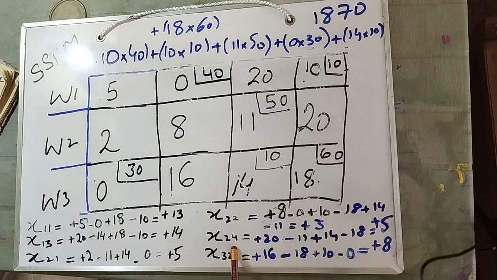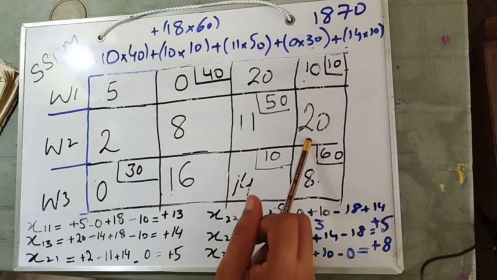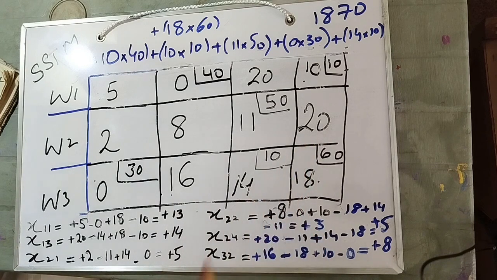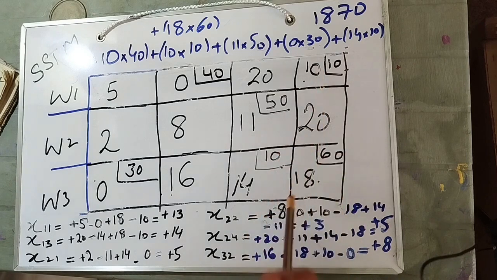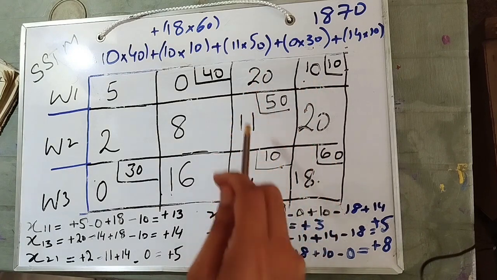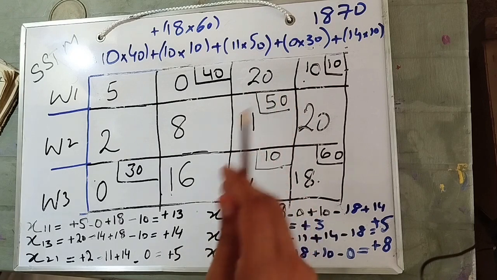So x24, let's find another unallocated one, that is the 21. So plus 20, we will start from the plus 20, and from the plus 20 we will move ahead. We have a choice to move ahead to plus 10 or plus 18 or plus 11. We have different choices. In fact we have many choices, and all are very close. So if we want to make the closed loop, we have multiple choices. But we cannot choose the 10 because the loop is not forming.